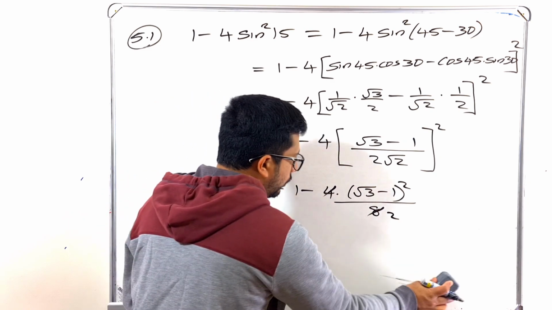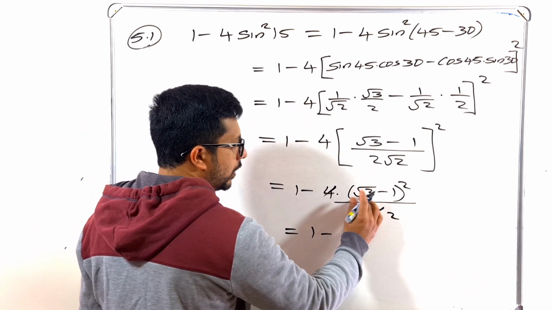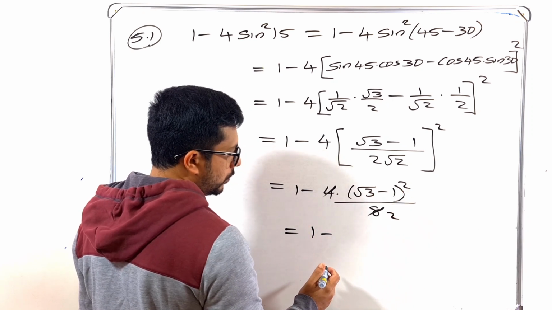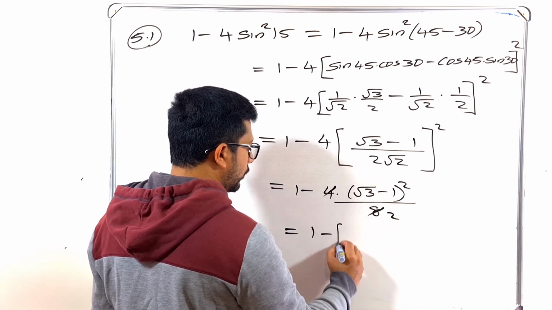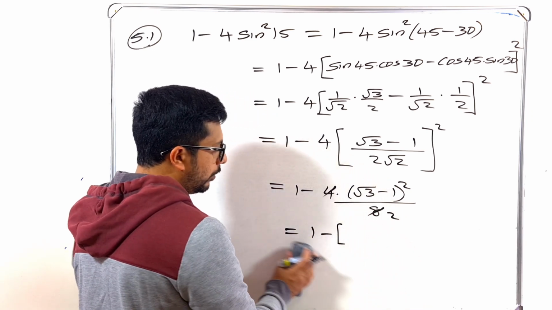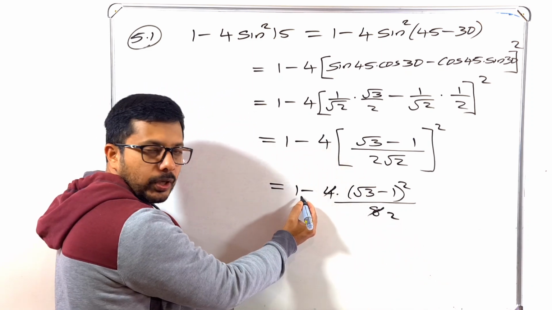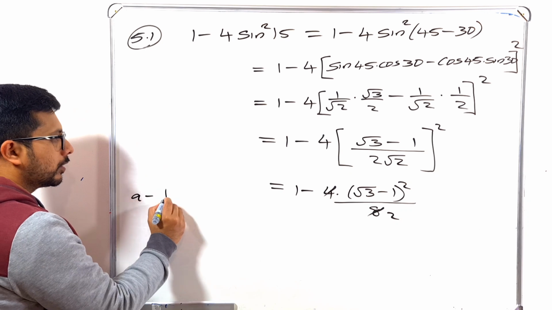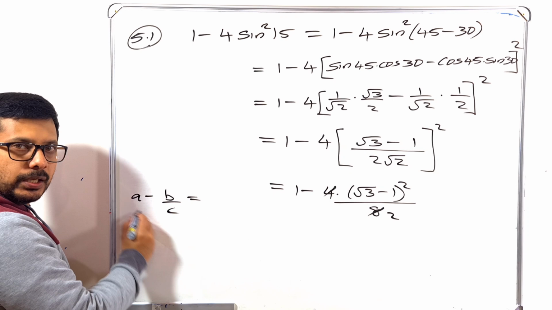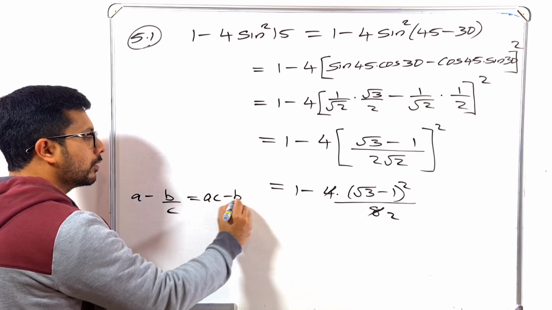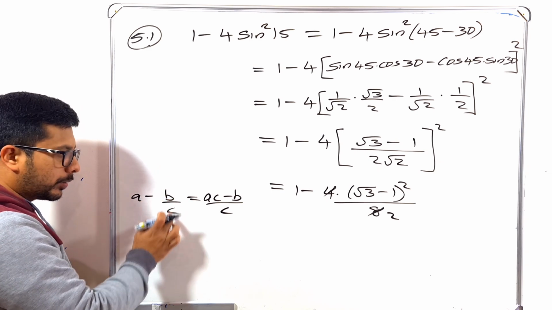Now we have to simplify this one. So this is 1 minus, what is the expansion of this one? So here you have to expand. Before I expand that one, let me take the LCM also. This 2 times 1, when it is like a minus b by c, how can you write this? A times c minus b divided by c, like this. So this one you have to multiply, then minus b divided by c.